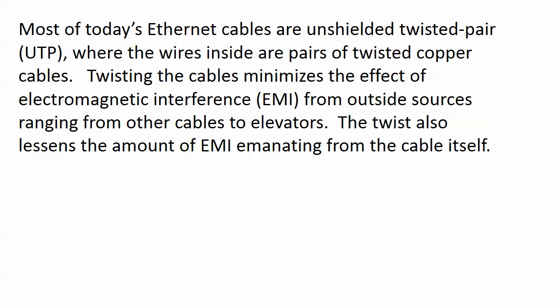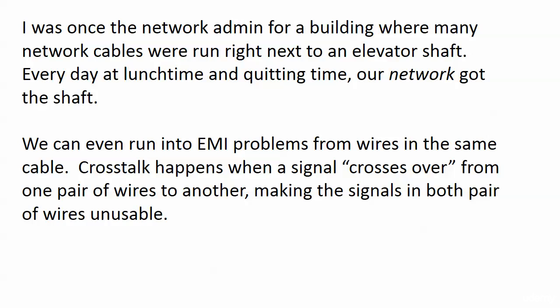Well, twisting the cables minimizes the effect of EMI, electromagnetic interference, from outside sources ranging from other cables to other wires in the same cable to actually elevators, believe it or not. And that twisting also lessens the amount of EMI that the wires are putting out. So it's stopping or at least minimizing the effect of EMI coming in and also preventing as much of it as we can from going out.